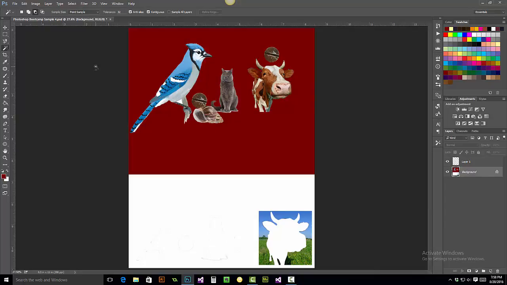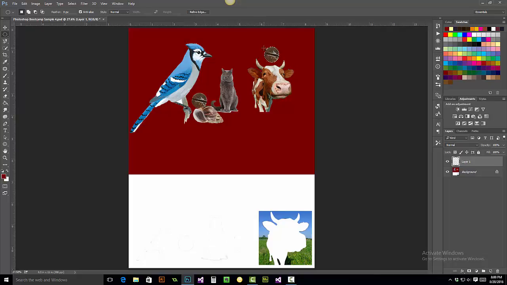So let's say you have an image that you want to duplicate over and over and over again. Let me show you how to do that. So I'm going to go to my Elliptical Marquee tool again, and I'm going to select the little screw head there. Going to move it over, make sure that it's highlighted properly. Yeah, that looks good. There we go. Now I also have to make sure that what I'm selecting is in the right layer. So now I'm going to have to go over to my layers, and since that screw is on my layer 1, I'm going to select my layer 1.